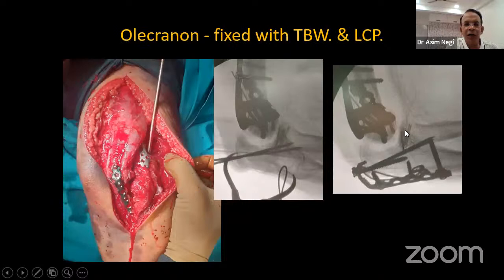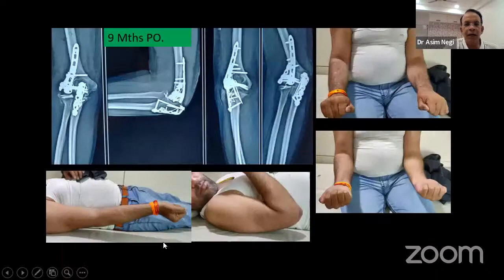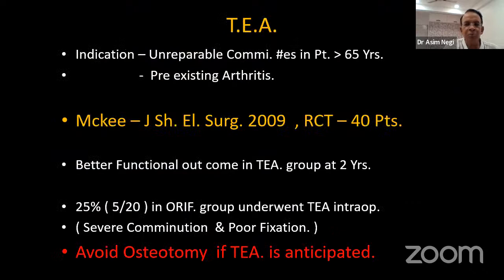You mobilize this patient from day one. You can see the amount of soft tissue injury that he has got there. And 9 months down the line, he has got a full range of motion. I have not inserted the video, but there is a video showing him having a full range.